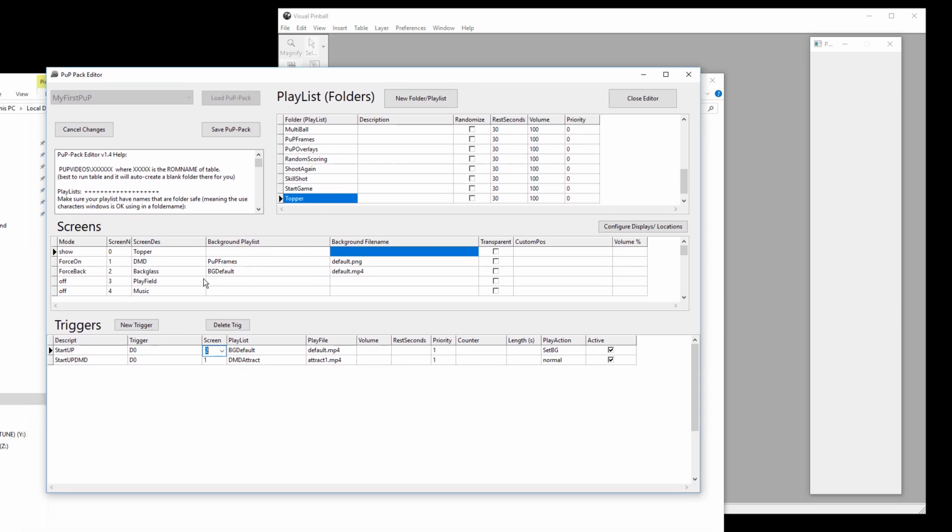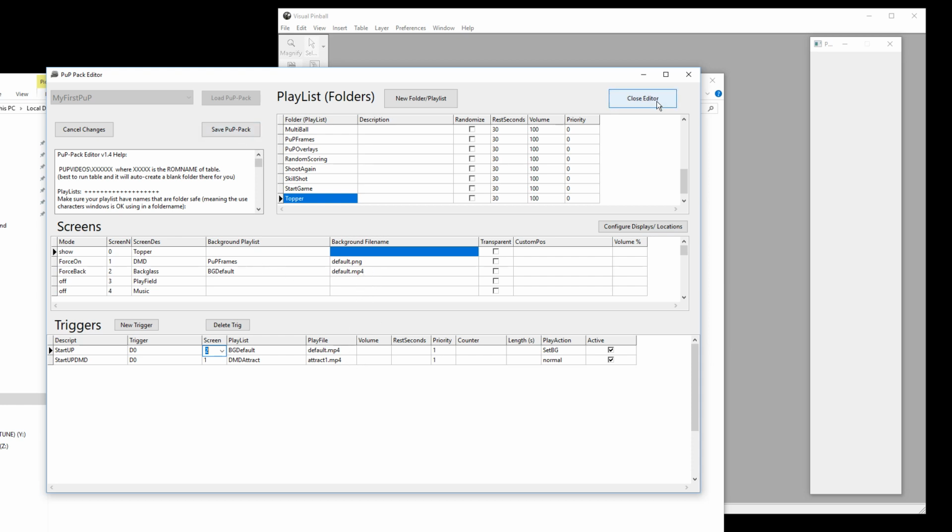With the PUP packs, you're going to set the PUP frames. I have it as default PNG, and I'm going to set the backglass default MP4, so it's a looping backglass. That's Goonies right now. And then you have these DOFs. DOFs are what's done at startup, and these are triggers. So you can actually do different things here as you like. We're already doing this, so it's not important, but just to give you an example. So on startup, when trigger is D0, we can play a different, maybe welcome screen or something like that. But for now, we're going to leave that.